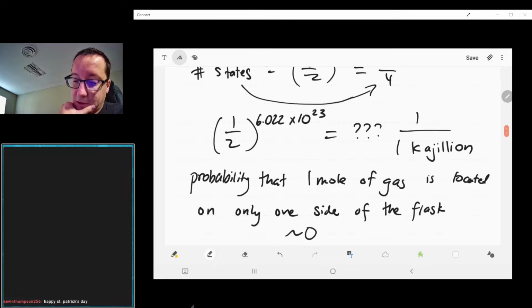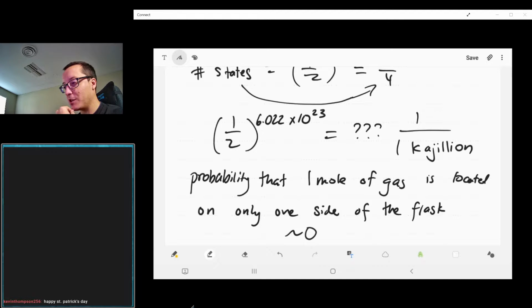is essentially 0. And we know in real life, if we were to open that, the gas would spontaneously expand to fill both sides. And just as an equilibrium, they would be just shifting around all the time. But the likelihood that all of them will migrate to one side is really 0, right? It's 1 over this crazily large number. So it's just not going to happen, right? It's essentially 0.